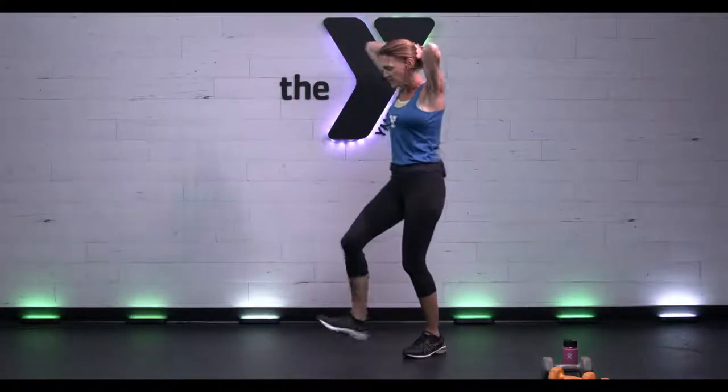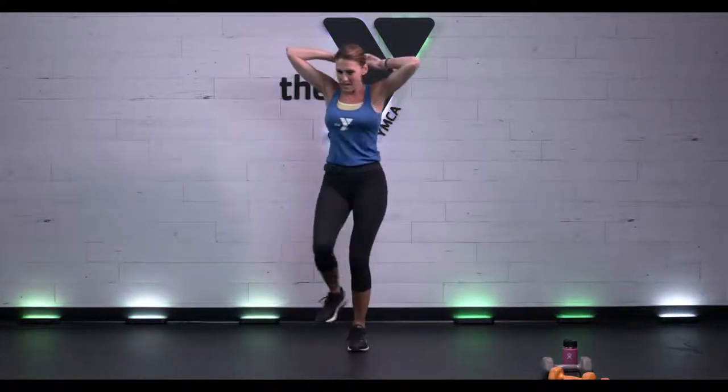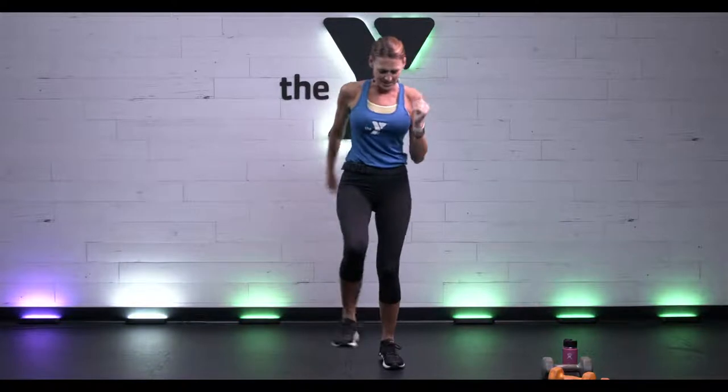So first, heel taps to the front, little active stretch from this side. It looks like this. You're just gonna dig those heels. You're gonna bring that toe back and you're gonna stretch that calf muscle because we've got lunges, we've got squats, we've got deadlifts, we've got all different moves. Nothing surprising today. But it's gonna be pushing those repetitions. So we're gonna use the heavier weights. We're gonna push the repetitions and you can always modify when you need to. So toe taps. We're gonna speed these up a little bit. Good. Four more. Three, two, one.